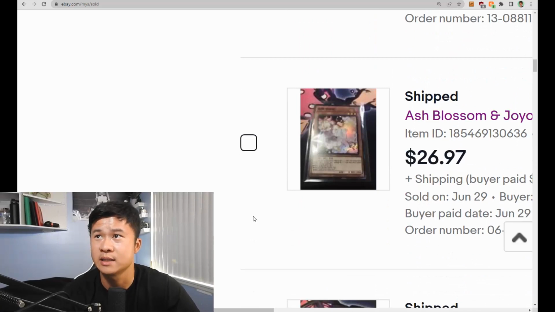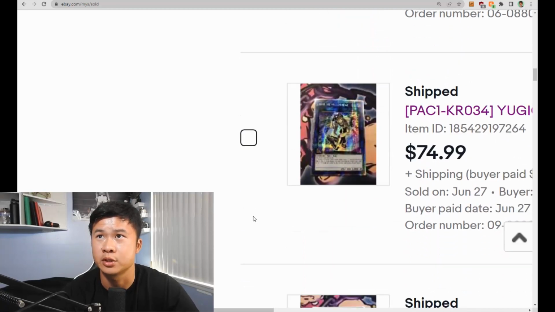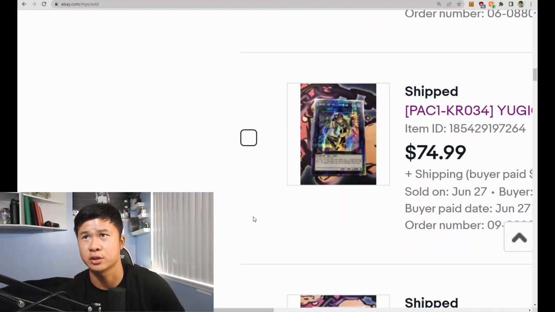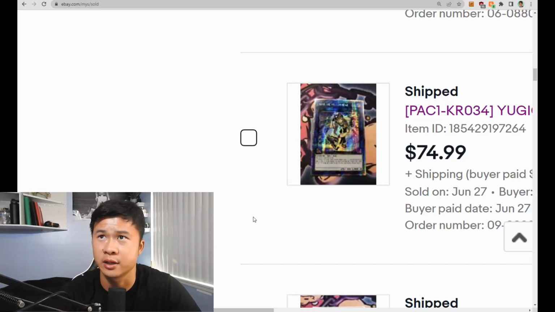Ash Blossom playset for $27. Prismatic Art Collection Extra Secret Rare Ip Masquerena. This one went to Japan actually, and they paid about $15 or so for shipping going all the way out there. And they messaged me about it and everything first, too. Beautiful card. Sad to see it go, but $75 can help pay for some more boxes.